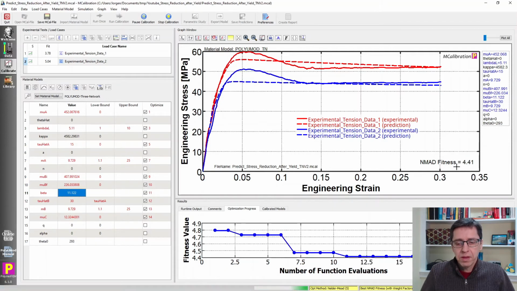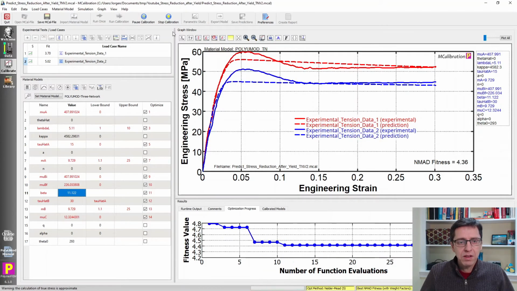And when I ran this, it did indeed give a slightly better result than the two-network TNV model. But instead of showing that, I want to show you the final and the best model that I have for this kind of material, and that's the three-network TNV model.